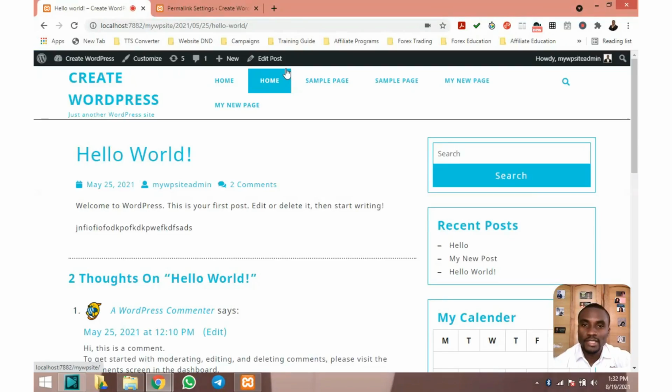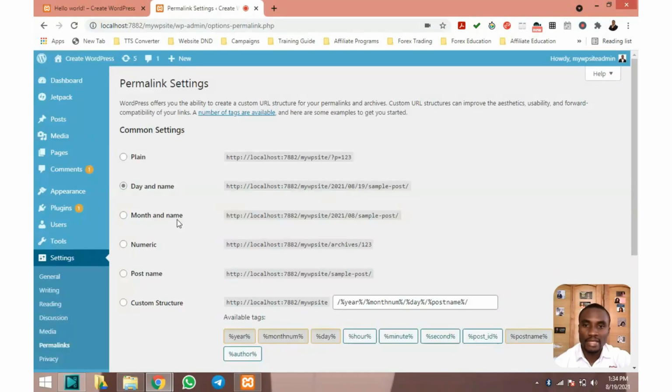As you can see here, we have this permalink showing the site address, then the day that this post was done, and then the name of the post. Here it says hello world. So that's the feature right here. But now let's change it to this other one and see what happens.